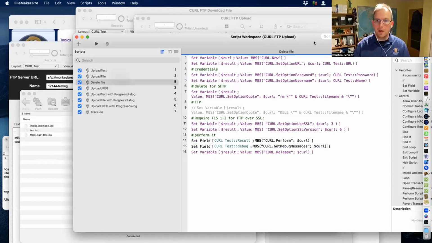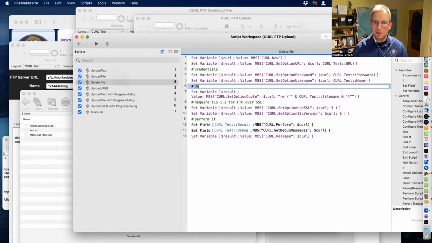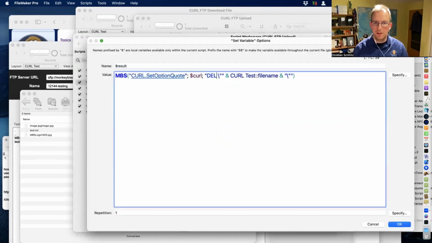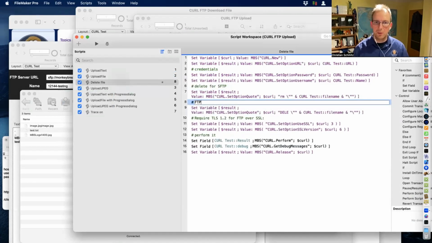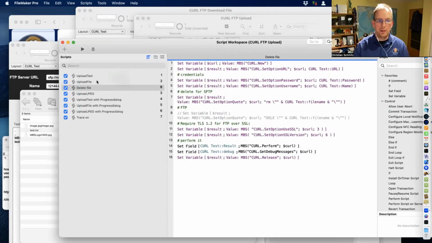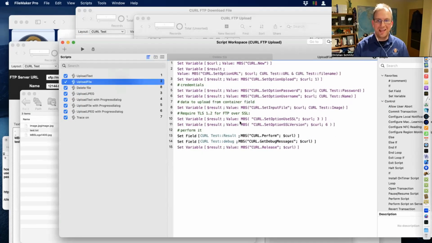So this is delete for SFTP. You may also want to delete for FTP. In this case, the command is delete. So I just put it in here as a note. Another thing people like to do is upload and rename a file.